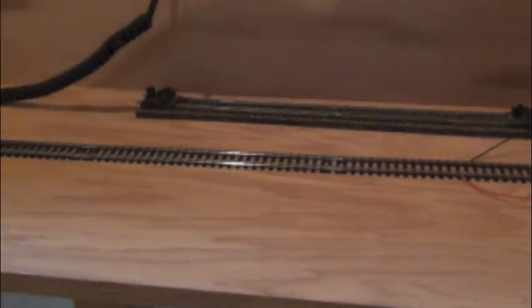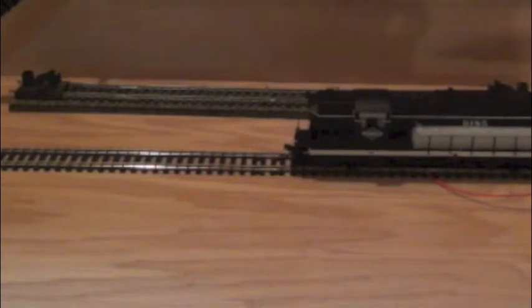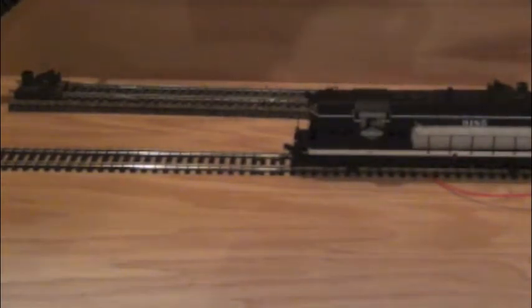I'm going to turn the track power off and grab my locomotive to take it for a test spin. I have my locomotive on the rails — I have not tested this out yet so we're going to see if this works. I'm going to go ahead and power up, turn on the power to the track. It should go through the startup sequence — it would help if I turn the power on. There we go.